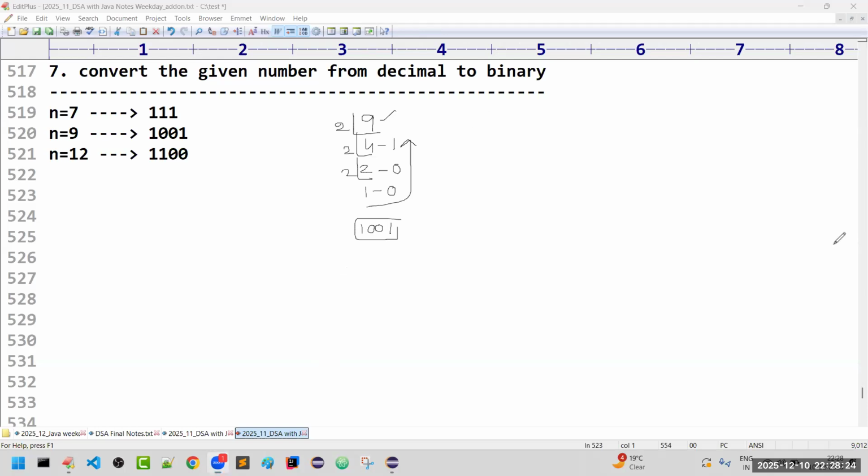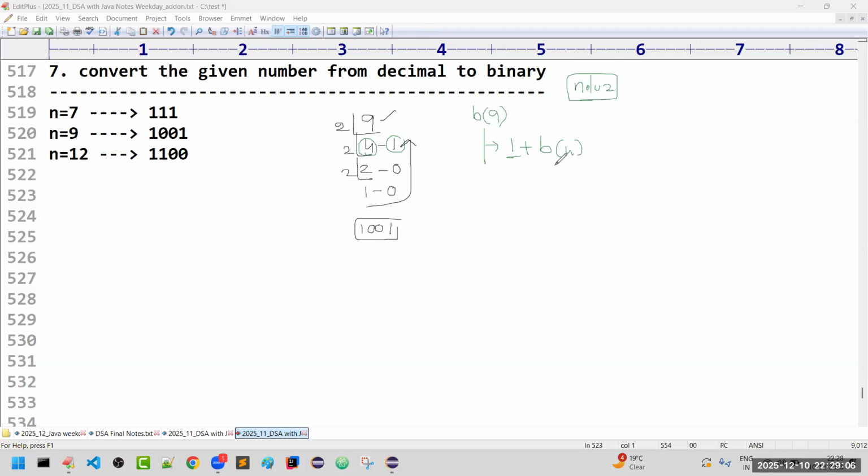So first I will draw the state space tree. Please listen carefully. I am calling a binary function by passing the number 9. I am going to write a formula where it will fetch the remainder value. What is the remainder? 1, plus I will do the same process for 9 by 2, which is 4. What is this formula? n percentage 2, the number with which you are dividing. This is the first formula.